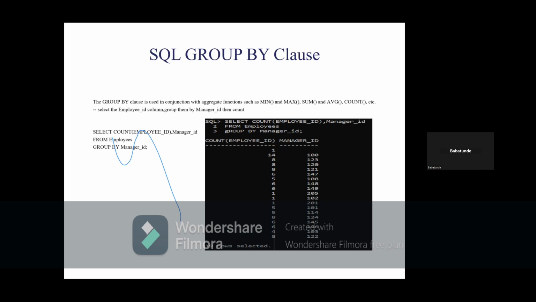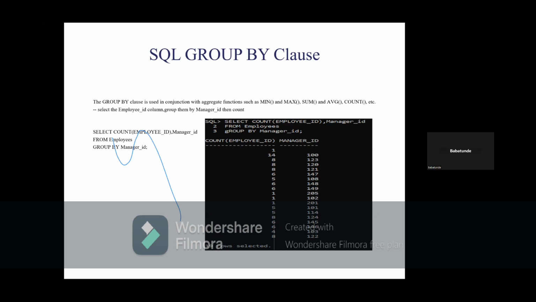Now imagine you want to know for each of the groups how many employees are assigned to them. How do you group them? You first get them out. You separate them into groups, which is by the managers. You say, okay, your manager is here, come to the left. Your manager is this, come to the right. You first group them. You are grouping them by the manager.